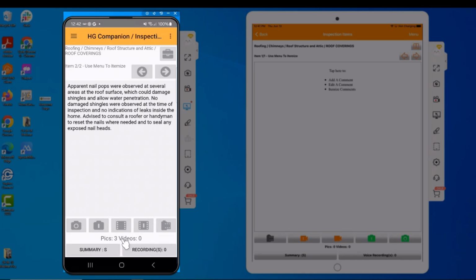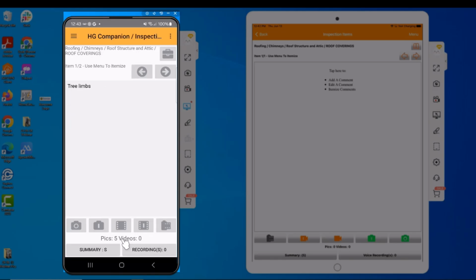So that's one way to use Companion in a situation where people are talking to you, which happens pretty frequently from what I understand, and you still want to be engaged with your client, but you want to just add the pictures to the right spot. That's a method. You can just keep the comment blank and then use the cameras to add pictures to the first comment, so the camera with the O.